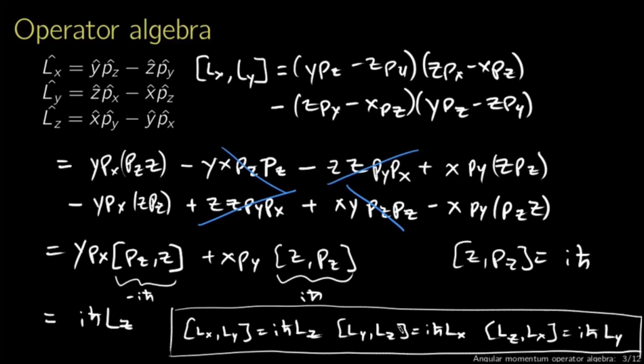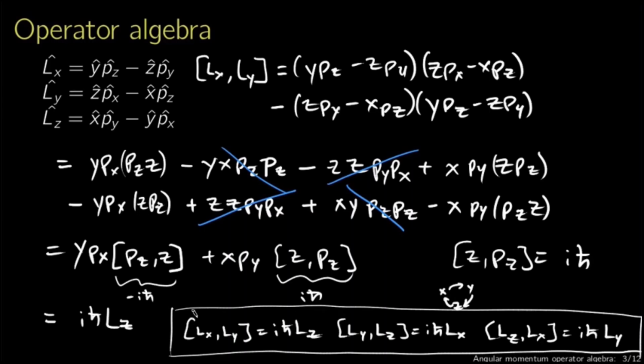If you feel the need to memorize formulas like this, note that the order these expressions always come in is always sort of cyclic, always sort of alphabetical. x to y to z and back to x. Here I have x, y, z. Here I have y, z, x. Here I have z, x, y. Always going around in this sort of clockwise order. You see a lot of cyclic or anti-cyclic permutation type arguments associated with commutators like this, and this is the first time that this sort of thing has shown up.